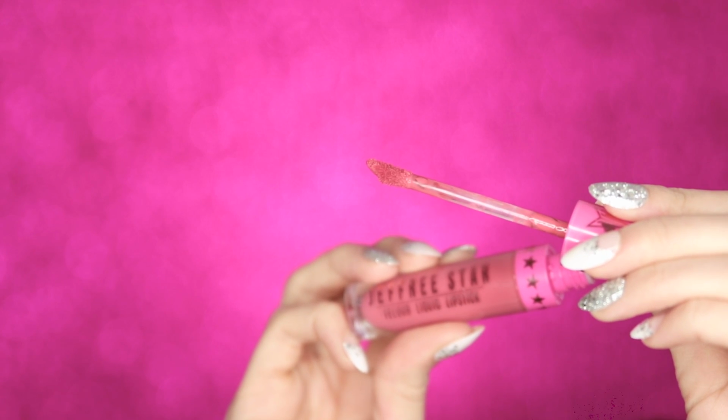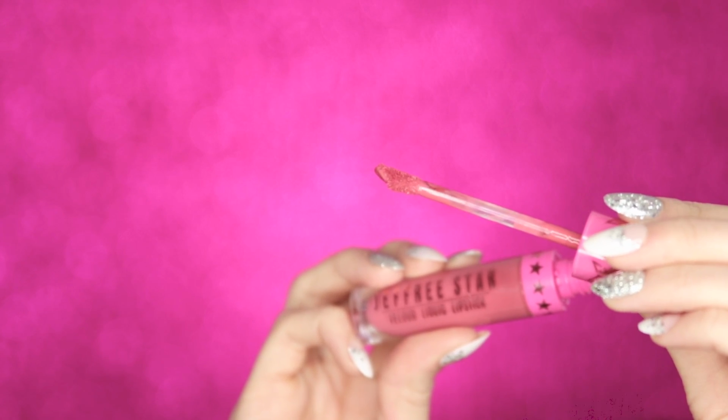One thing that was unusual about these liquid lipsticks was the doe foot applicator. It does have that little step, and that does help get you a sharp line around the outer lip line. But it did kind of take me by surprise a little bit, especially for the outer corners. I found it a little bit more tricky, but for the under area of my lip, it nailed it and did it incredibly easily. I think I'm gonna take this shade off and let's try the shade Watermelon Soda.